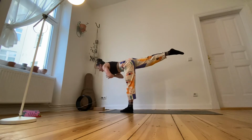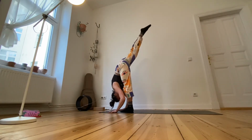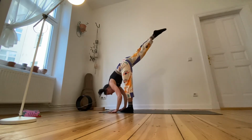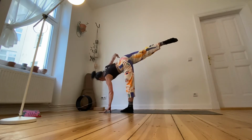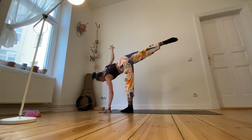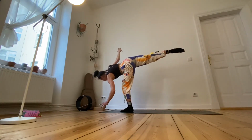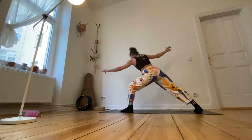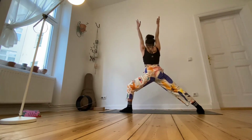Pause, warrior three. Hands down, lift the right leg higher, standing split. Halfway lift with the chest so you can open to half moon. Left hand underneath the shoulder, right hand up. It helps to look down as you bend the standing leg. Hover, pause, step it all the way back. Warrior two. Arms overhead or to the hip.